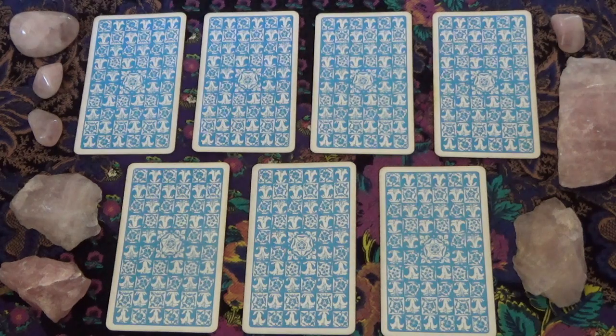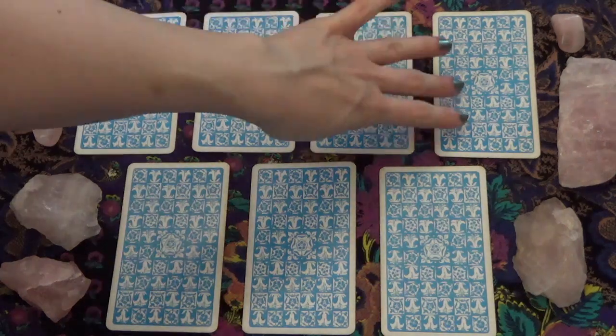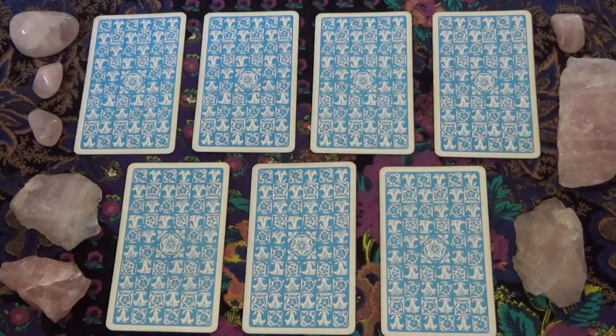So if you are doing this spread with a view to looking at your partner that you've been married to for 40 years or whatever, that's fine. If you're doing this spread regarding a friendship that's been in your life for a decade, that's absolutely fine. As you two have evolved together and evolved on your own life journeys, you will find that you are showing different things to them, and they are showing and teaching different things to you. So it's always worthwhile checking in. So the cosmic bond spread is not just for people that have those fresh new connections. It's also for people that have had a really significant or intense connection for quite some time and want to check in.